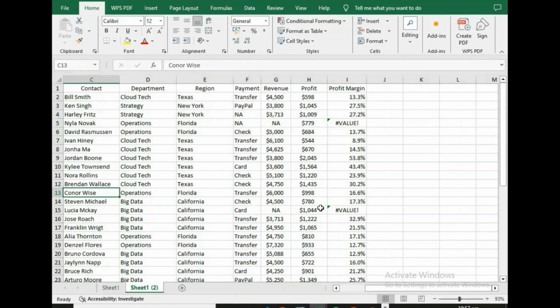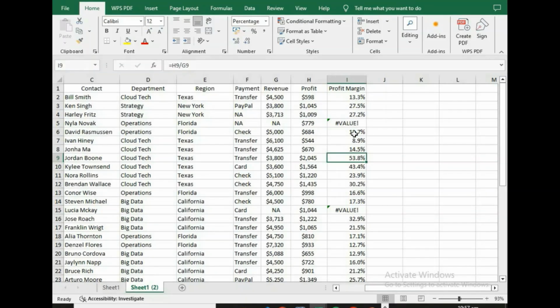Now the next thing we are going to do is to clear this error. This is an error because here in payment is not applicable, revenue not applicable, then in profit we have $779. Profit margin is profit divided by revenue, giving us the percentage. But here there is no payment, no revenue, and having a profit is questionable.